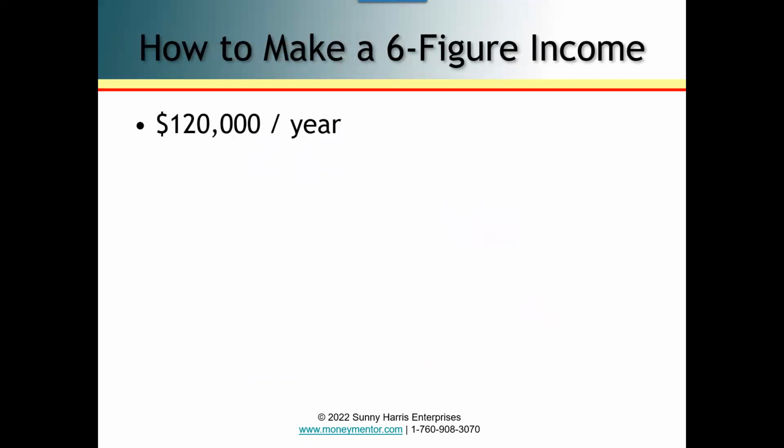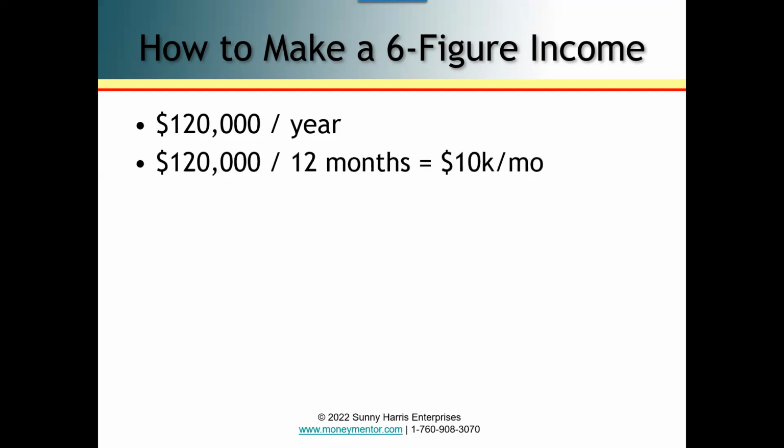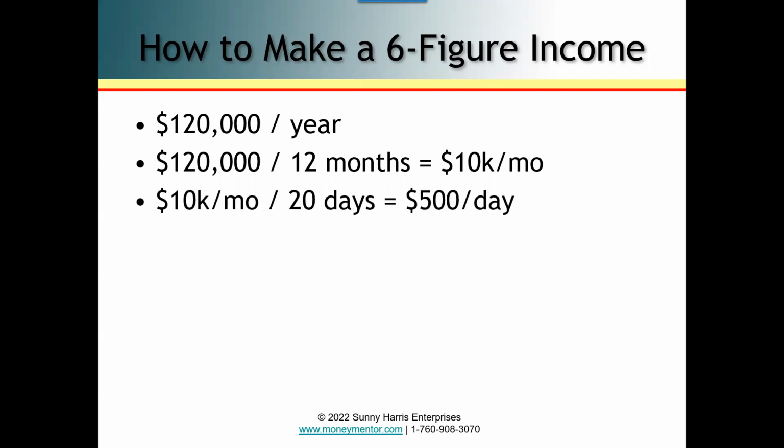So do you know how to make a 6-figure income? Well, of course, the old joke is start with a 7-figure income. But if you want to make 120 grand a year, that's a decent living from trading. So let's plan it. Let's figure out exactly how that breaks down. So 120 grand divided by 12 months is 10 grand a month. That doesn't sound as unsurmountable as 120 a year, but 10,000 a month divided by 20 trading days tells you you only need to make $500 a day to make that. 5 trades at $100 each. That's it. If you can pull that out, you're making a really good living.